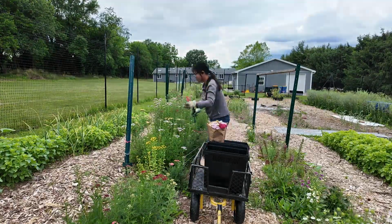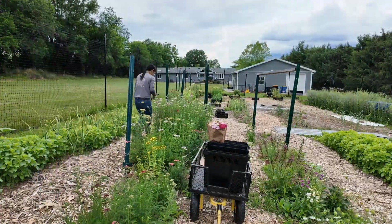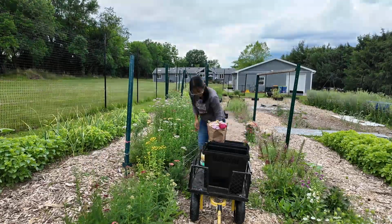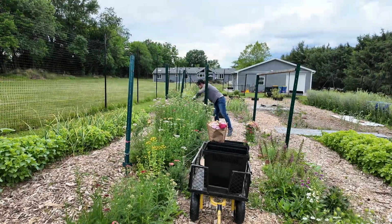I harvested about 80% of the yarrow that was mature for market floor, and I left 20% on because I'll have that CSA that I have to fulfill later in the week, as well as a couple of retail bouquets that are a la carte and for the country store.